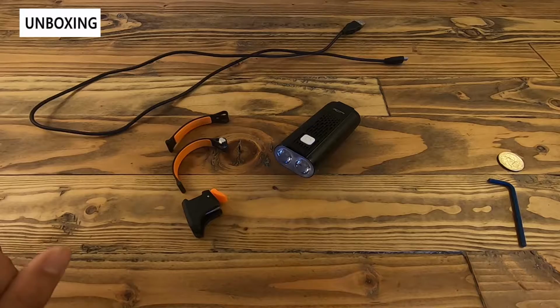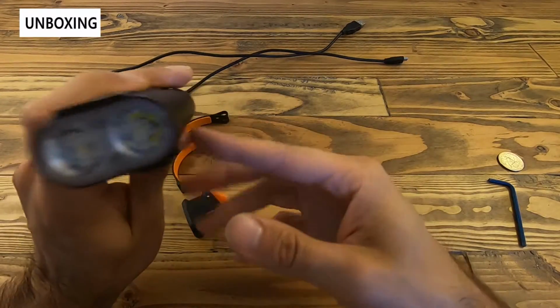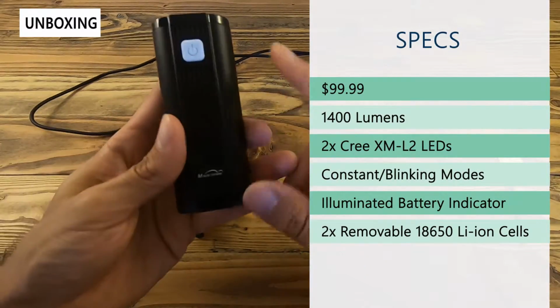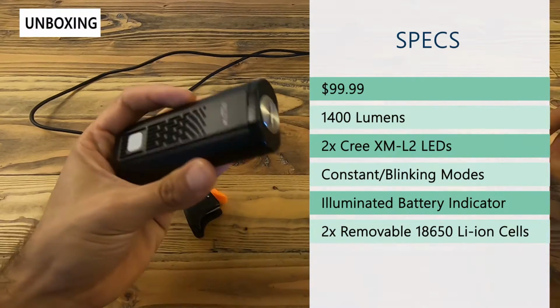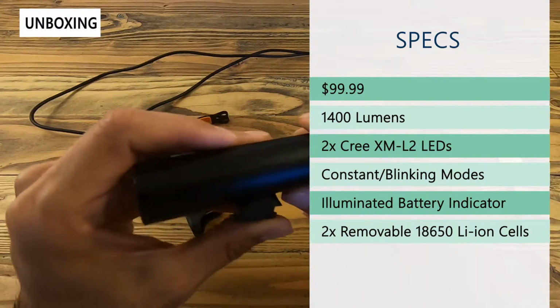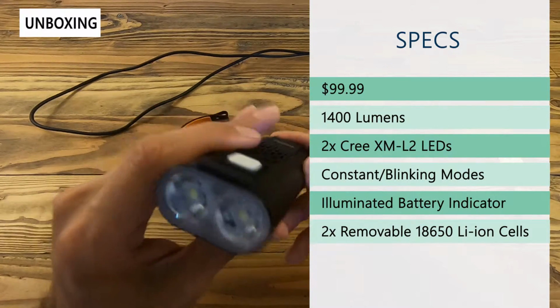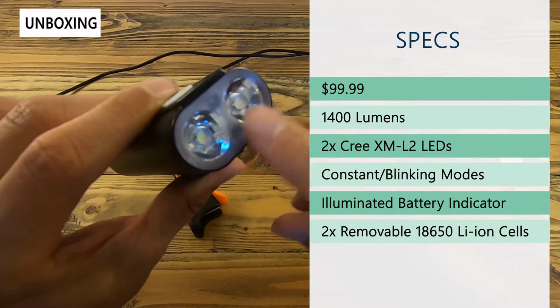Alright, so here we have the contents of the Monteer 1400. This is an all-in-one LED headlight. If we go over the specs, you can see this is a $100 retail price. It's 1400 lumens, which is pretty good for the price. Removable batteries, which is actually a really nice deal. You don't see that typically. It has two lithium-ion batteries, and each one of those runs an individual circuit for the LEDs.